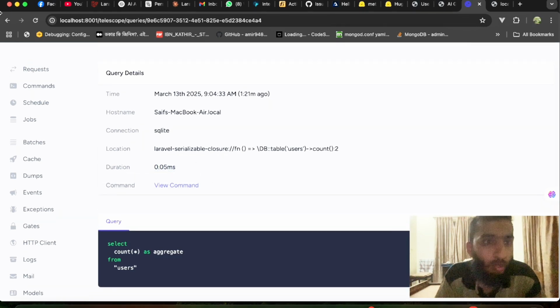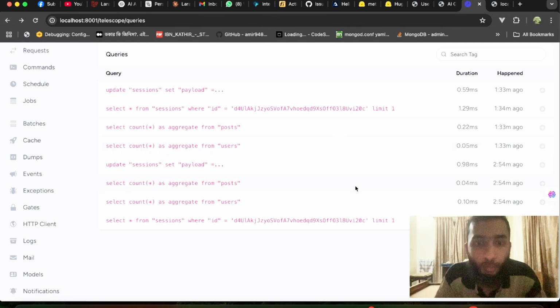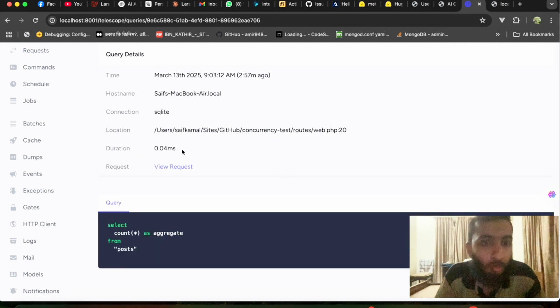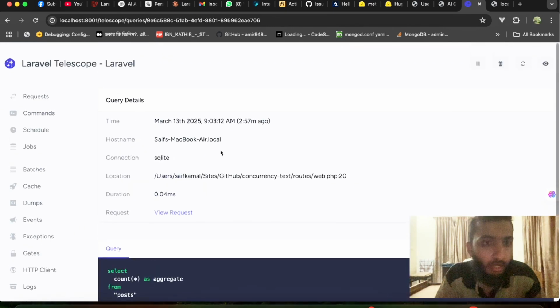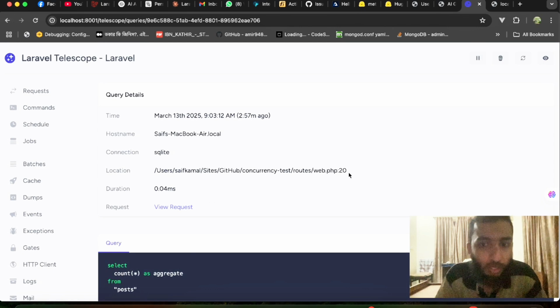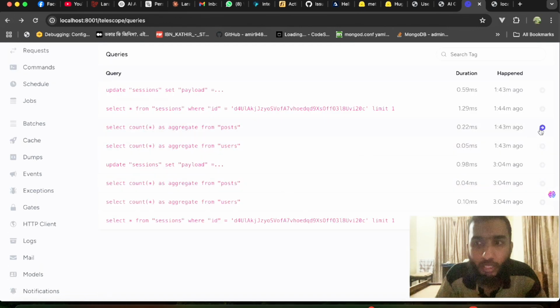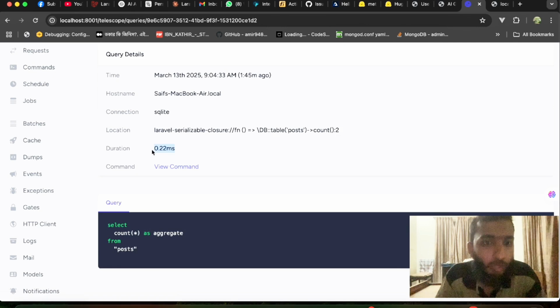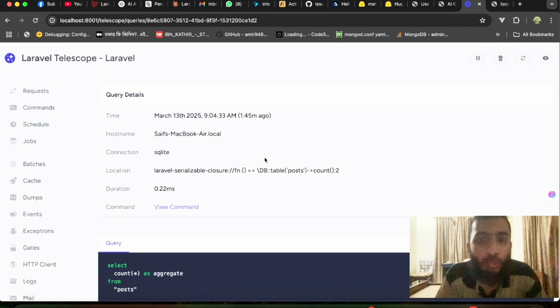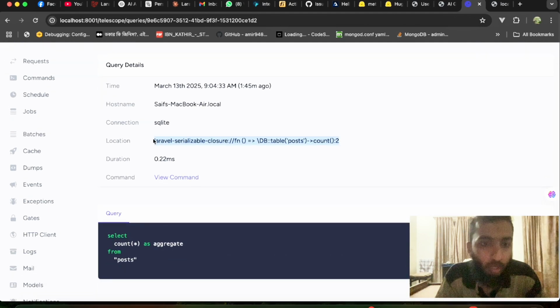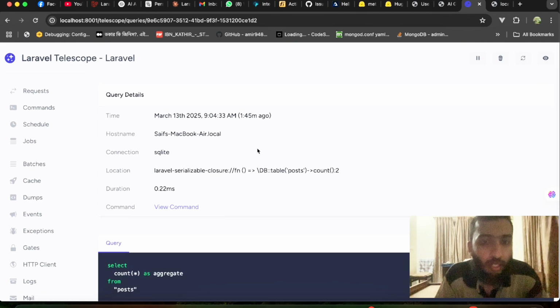Okay, as you can see in the posts, this query took 0.04 milliseconds without the concurrency, and with the concurrency it took 0.22 milliseconds. So this is how you can test the speed with and without concurrency, to compare how fast or slow it's happening.